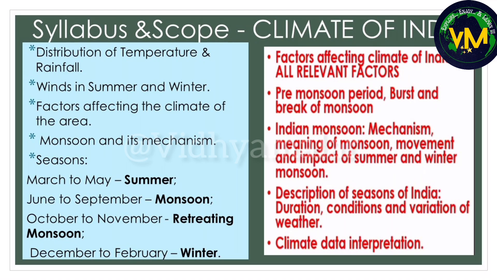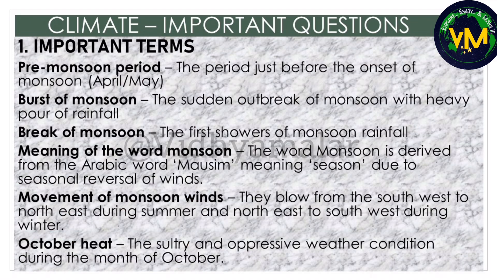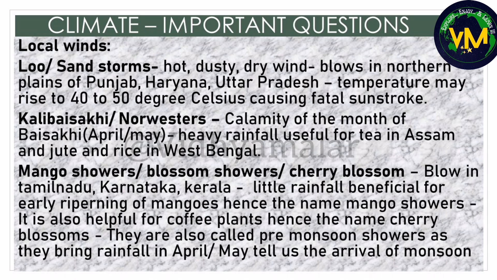Now, climate of India. On the left side you can see the syllabus provided by the council, and to the right side you can see the scope. Here are some important terms that you need to learn: the three monsoon periods, burst of monsoon, break of monsoon, the meaning of the word monsoon, movement of monsoon winds, and October heat. When it comes to local winds - Loo, Kalbaisaki, and Mango Showers - they also have other names. You should know why they are called so. For example, Kalbaisaki: kal means destruction, Baisaki is a month, so since it brings calamity in the month of Baisaki, it is called Kalbaisaki. Learn what type of wind they are, where they blow, whether they bring rainfall, and what are the effects of these winds.